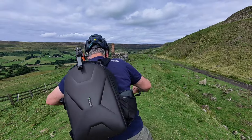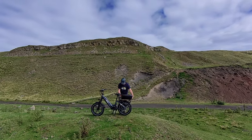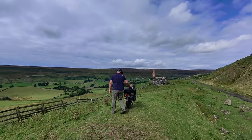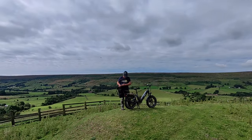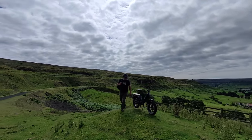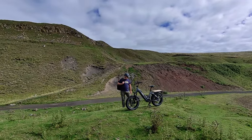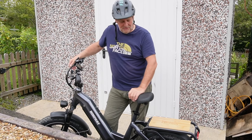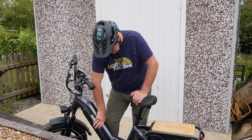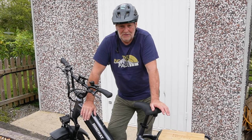It's also less stealable if you take the battery out. Having a detachable battery is a great thing because you can take it into your house, camper van, or onto a campsite to charge. If the battery is fixed to the bike you have to take the whole bike to charge it. You do need a lock on the battery so nobody nicks it — I don't know how much replacement batteries cost but they won't be cheap. So we're back at home; I've done about 10–11 miles on this and it's performed really well — super comfy. I think the quality of the products on this means you're not just paying more, you're actually getting better quality components.